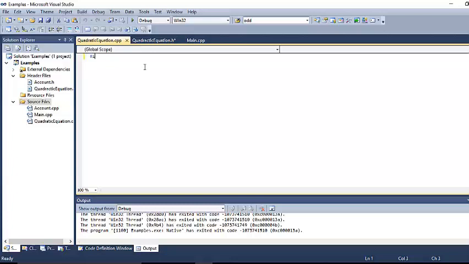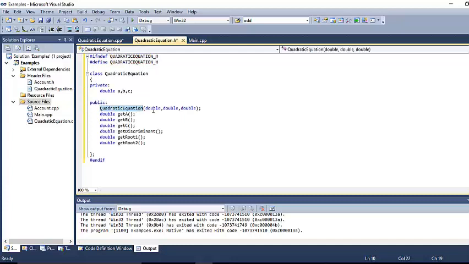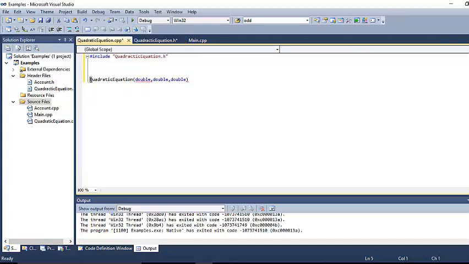So we have to include our QuadraticEquation header and start out. Okay, so first is the constructor. I want to type in QuadraticEquation.